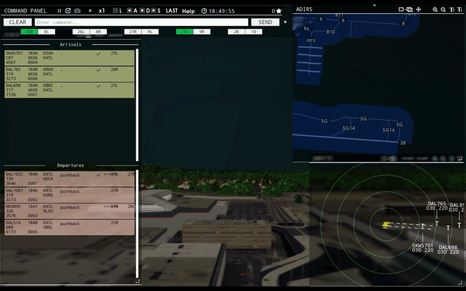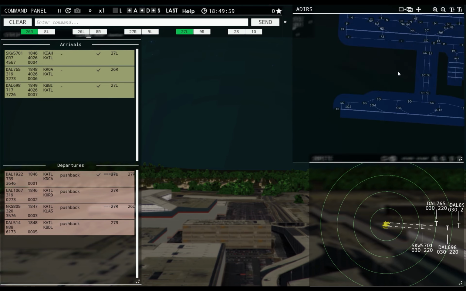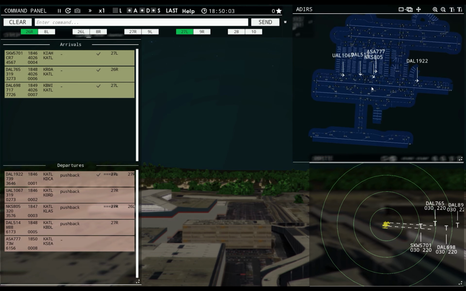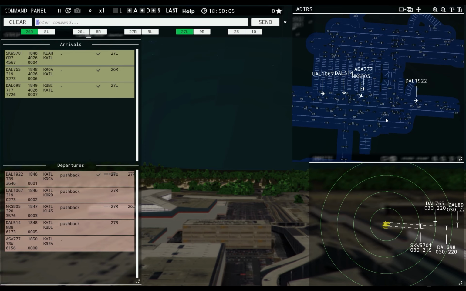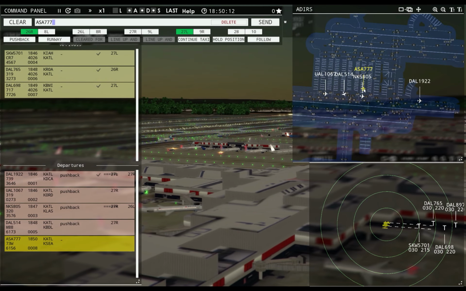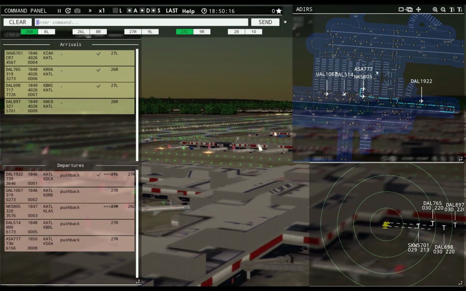26, 28. Yeah, 28. That didn't sound right. Hour. Alaska 777 requesting push and start. Alaska 777, pushback approved. Expect runway 27 right. Ground, 27 right, push back. Alaska 777.